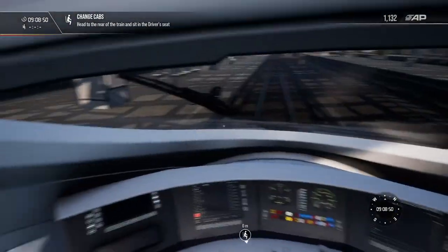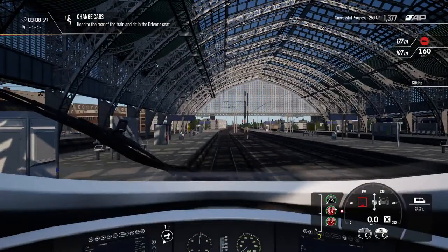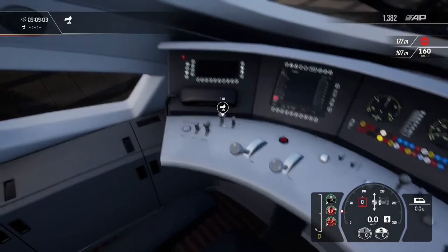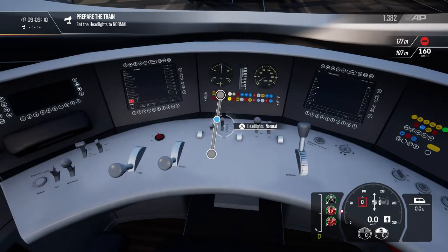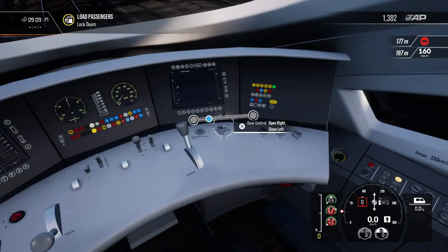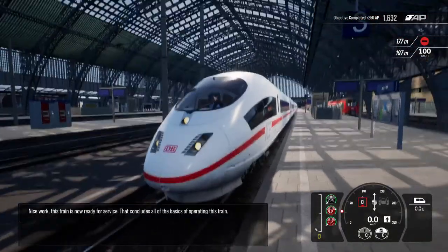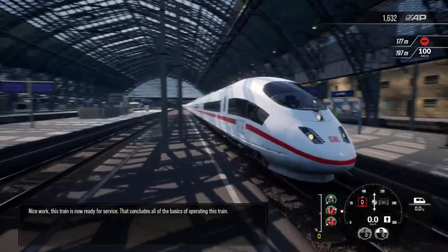Okay, open the door. Wow. Close. Let's see. Forward. I think we are raised. Lock doors. No, the wiper. Open both. Close. I think it, okay. Yep. Closes now. Nice work. This train is now ready for service. Alright. That concludes all of the basics of operating this train.